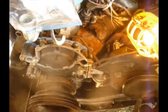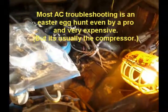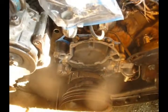Engine compartment's ready for install of a water pump. This is what the job should have looked like when I went to change the water pump. You can leave all your accessories on, get full access there. Got the hoses out of the way, the fan. Got a piece of cardboard in front of the radiator, don't want any mishaps there. I did not reinstall the air conditioning compressor. That thing never worked anyway. It's more important to have heat in the winter than cool in the summer up here. I'm ready for putting in the water pump as soon as I can get one.